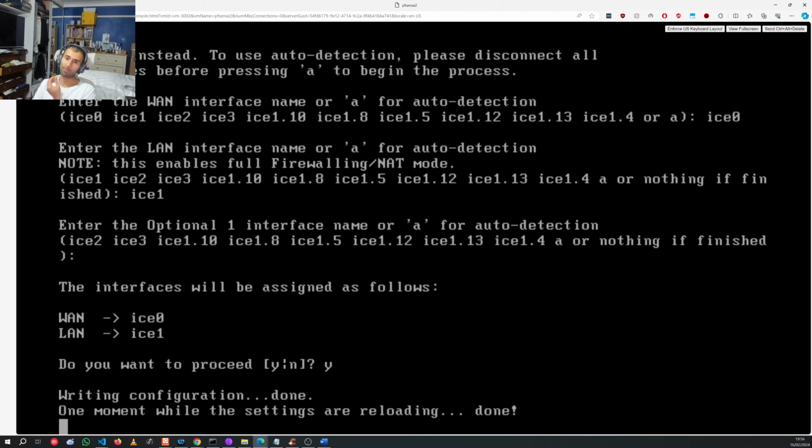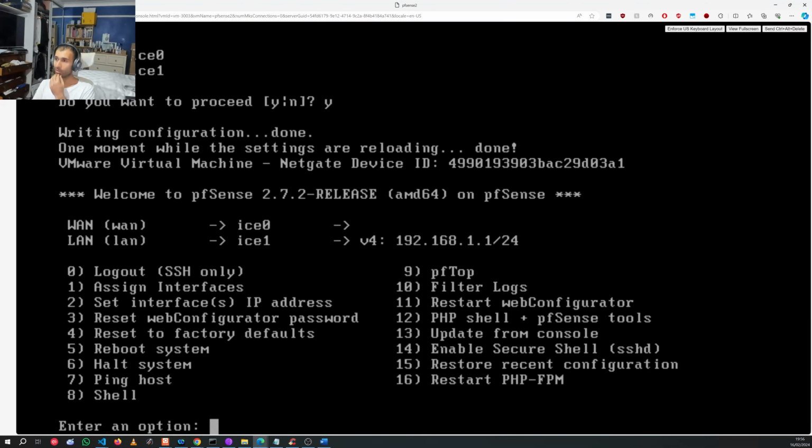I'll think about my Wi-Fi one. I'm not sure about my Wi-Fi one just yet, but I can have a look at that at a later point. The reason why is because I've only got 1 NIC just now, and I need 4. I need the other 3 essentially. Okay, cool. So that's done.